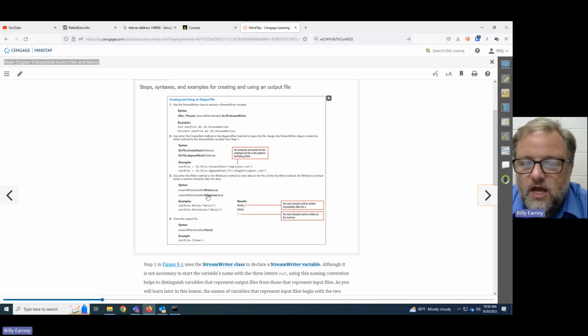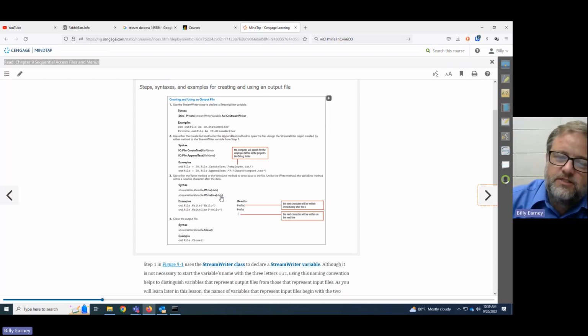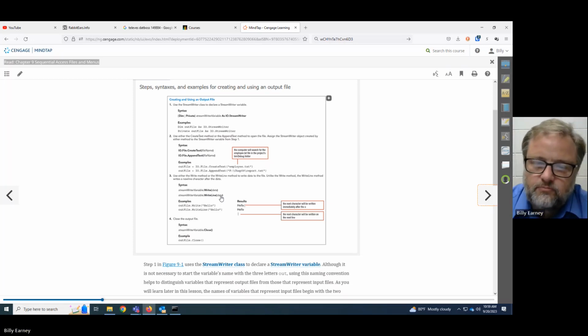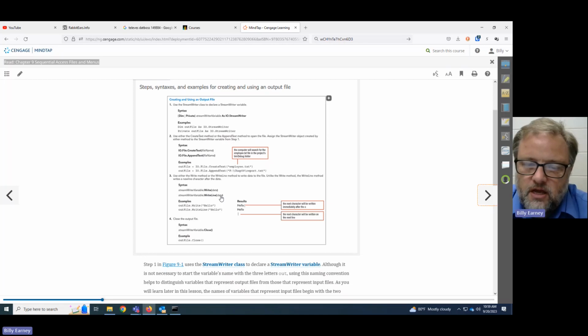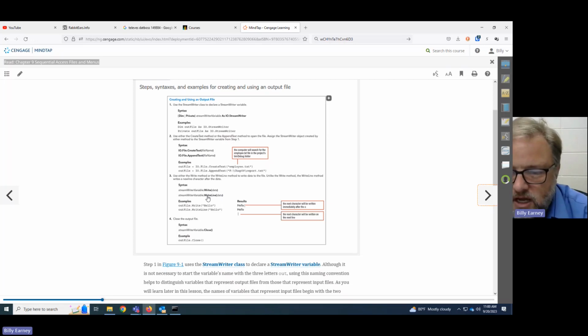Let me try to say that a slightly different way. For the WriteLine command, what it does is it writes the data and then it ends the line and goes down to the next line in your file.